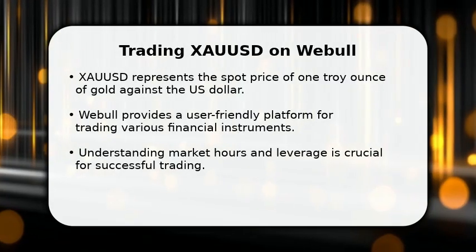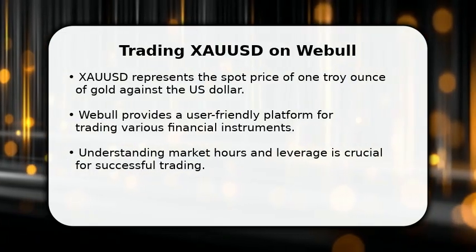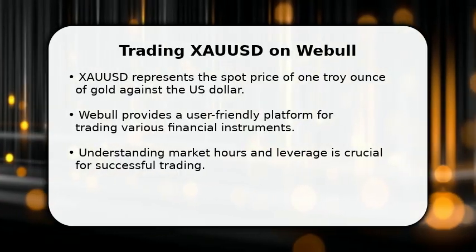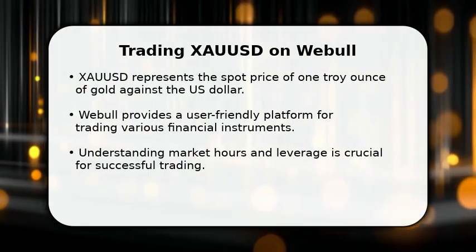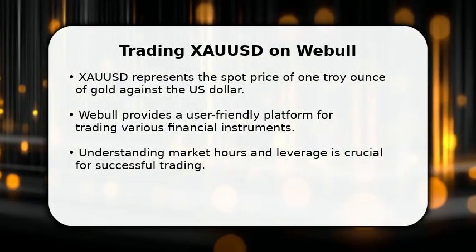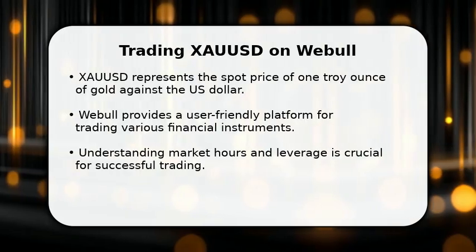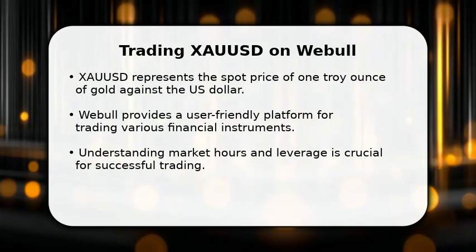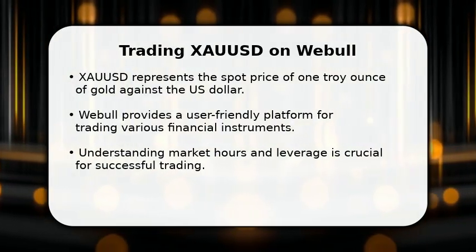In this video, I will explain how to trade XAUUSD on Webull using an easy method. XAUUSD, often called gold, represents the spot price of 1 troy ounce of gold versus the US dollar. Webull offers a fantastic platform with many tools to help you make informed trading decisions. We'll cover everything from setting up your account to placing your first trade and managing risk effectively. Get ready to learn how to navigate the exciting world of gold trading with confidence.